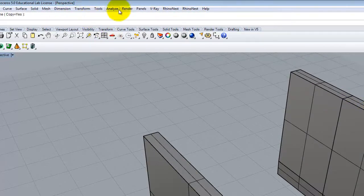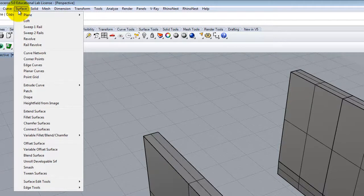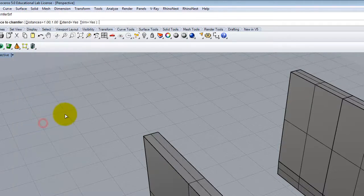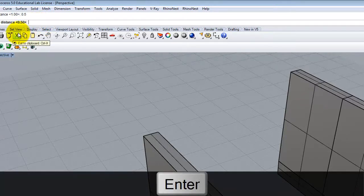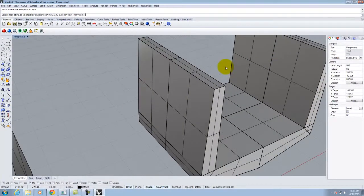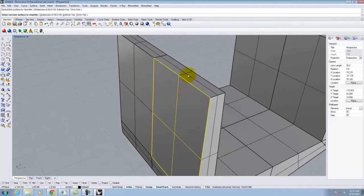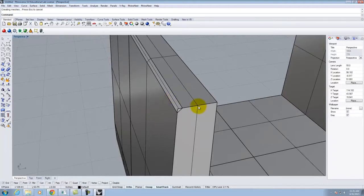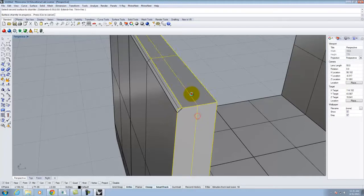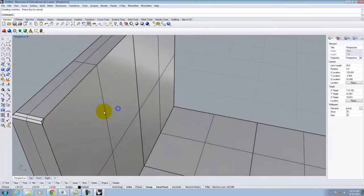So I'm going to go to Surface, Chamfer Surfaces. And I'm going to specify my distance as being a 1/2 inch. So I type D for distance, and then 0.5 and 0.5. And then it's going to say select first surface to chamfer. So I'm going to select this surface here, and then select the second surface. It's going to be like that. You see that I get that nice little bevel on the edge. Okay? I'm going to repeat this, so I'll right-click to repeat, and I'll do this side there, and I'll do this side there.